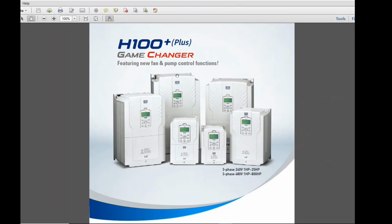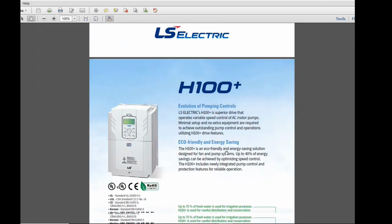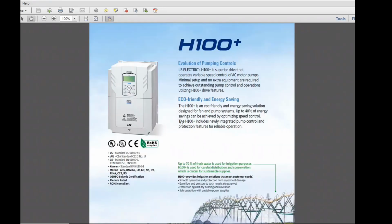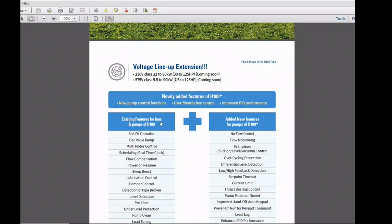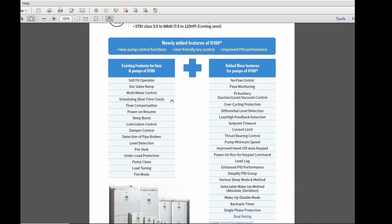So, H100 Plus, the game changer. Right now we list the current offering we have, the 1 to 25 horse and the 1 to 800 horse. And if you scroll around enough, you'll see we also talk about the future updates. I'm not going to read through this all because it's pretty much the same thing we just had in the PowerPoint presentation. But I think this is a really nice looking catalog. This is mentioning the voltage and horsepower expansion. We're going to go up to the 125 horse, 230 volt. Then we're also going to have this 575 volt offering.